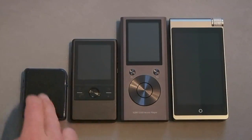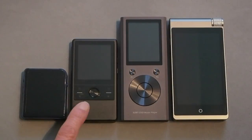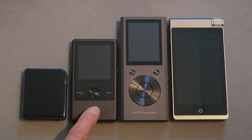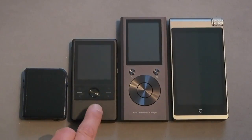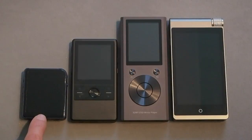When we focus on these three on the left, which are a similar price bracket, the M1 is nice, it's small, it's very versatile. The N3 has a lot of the versatility that the M1 does, but the M1 does not have the sound separation, the sound stage, or the clarity of the N3. The M1 sounds pretty full, has more of a mid-bass focus, it has warm mids, and it sounds more closed in. It sounds good, it sounds better than my smartphone by quite a bit, but if I were going for the smallest DAP with acceptable sound, I would go with the M1 for sure.